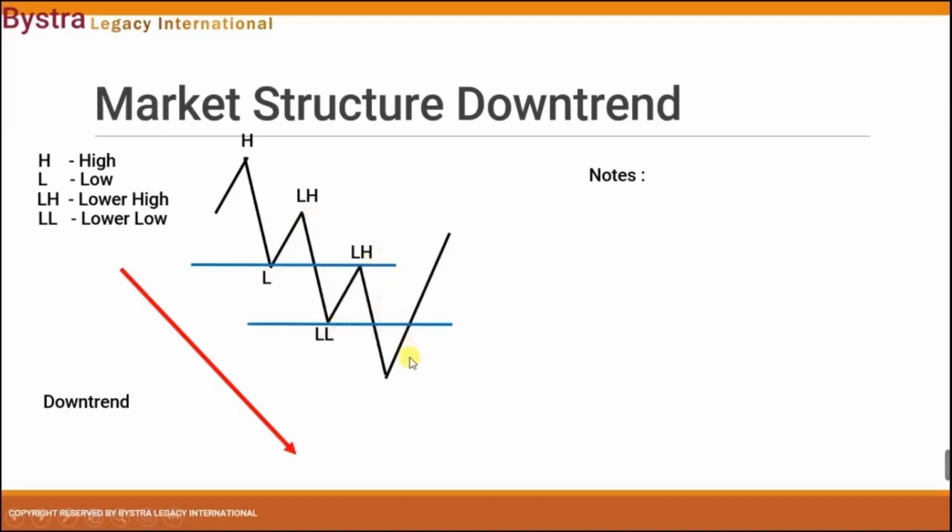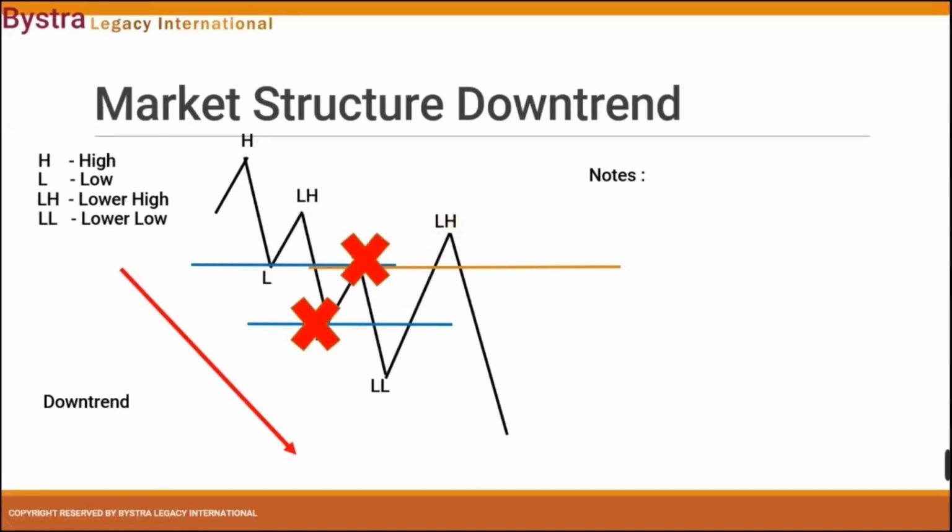So price continues to go on a downtrend, and we mark the structures lower high, lower low, and price continues on a downtrend. Well, as you can see here, price has broke the previous lower high, and therefore this lower high and this lower low are not a valid structure anymore. This will be your new low, lower high, your new lower low, and this will be your new lower high.